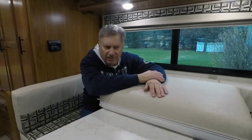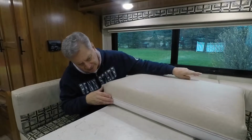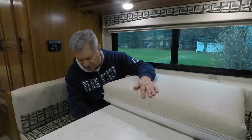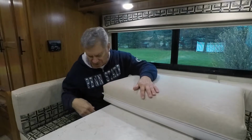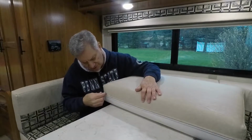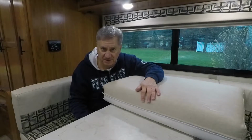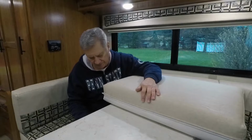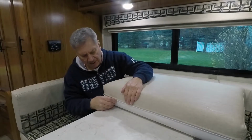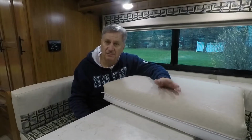So, okay, how do we do it? Well, fortunately, each of the seat cushions, as you can see here in this one, this is the one that when you make the dinette up into a bed, this is the missing cushion that fits the hole there. Each of the cushions had a zipper on them, which is great. So if you have that, this makes this job a lot easier. And really, what you can do is just unzip them and pull out the old foam and replace it.